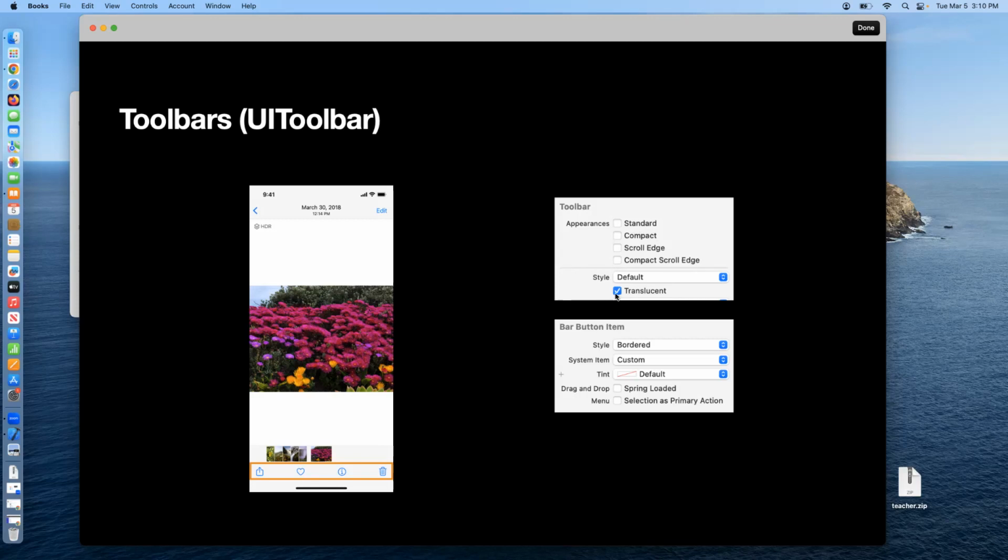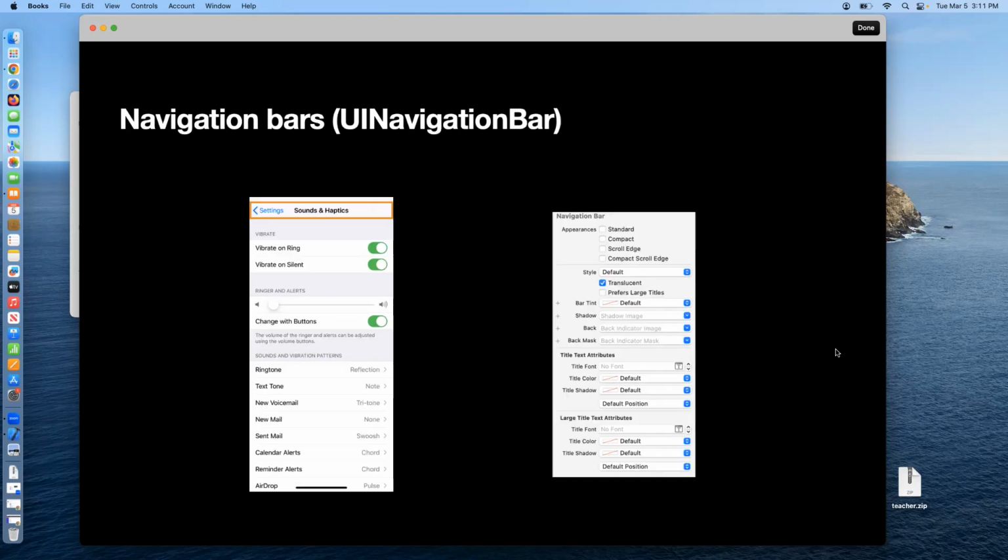In this case, this one's translucent, so it can sit over background content, etc. The other thing you can do is design this to include either pre-built system items, like for example a save or a delete, or if you have some custom button that you're designing that triggers a custom action, you can put that all in there. And then you see some of these things can also be preset down here.